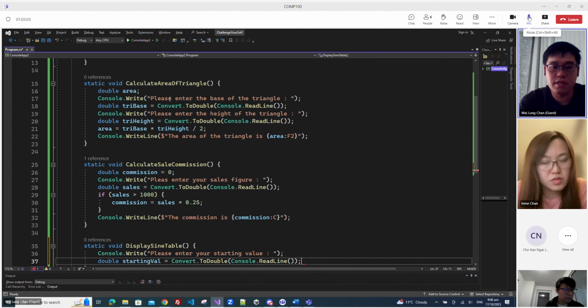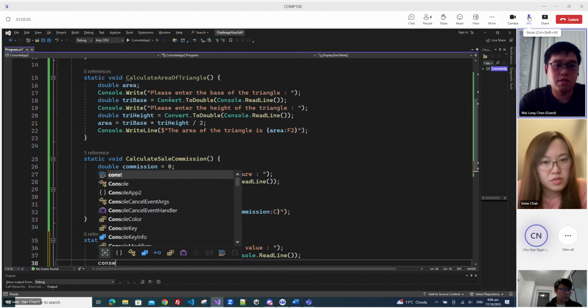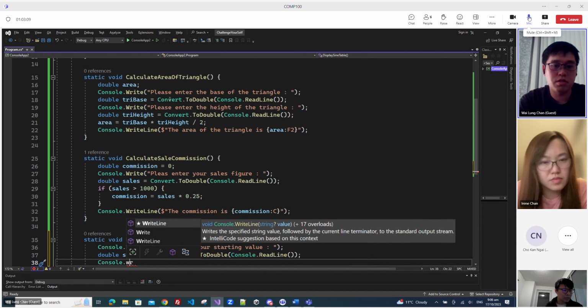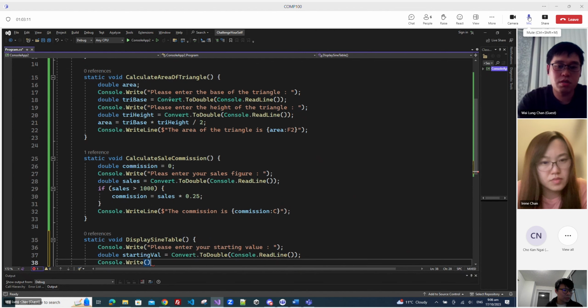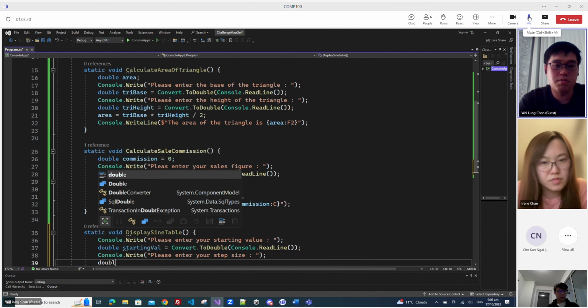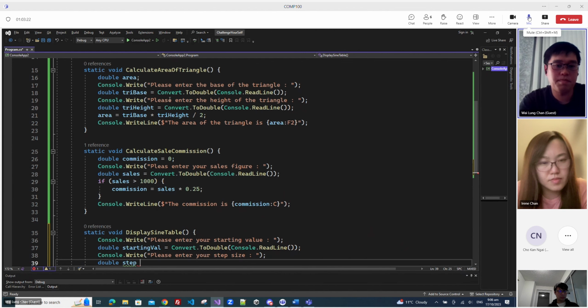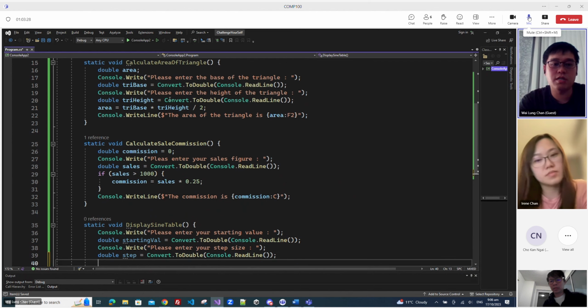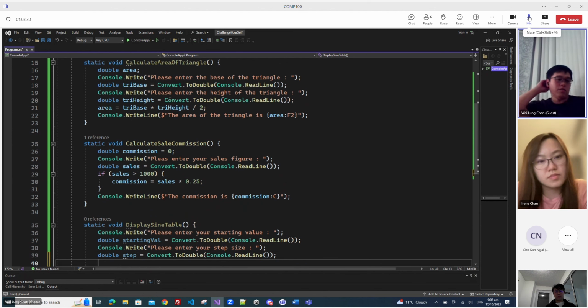Please enter your step size. So we ask for the starting value and the step size.